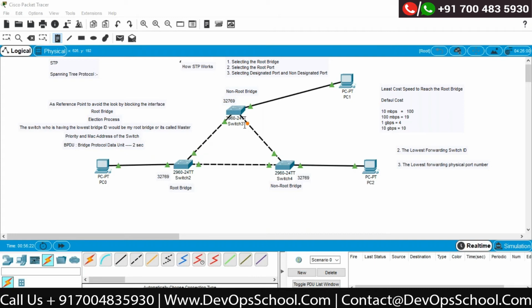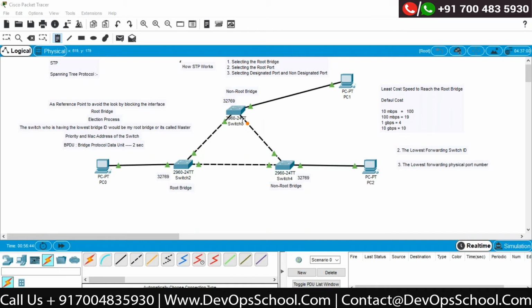Correct? Then I need to find out which port I need to block on this switch, whether I should block this port or this port. Once again, the comparison happens with the local bridge ID, the priority number and local MAC address of that particular port.